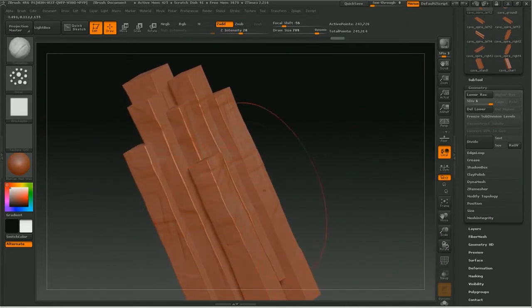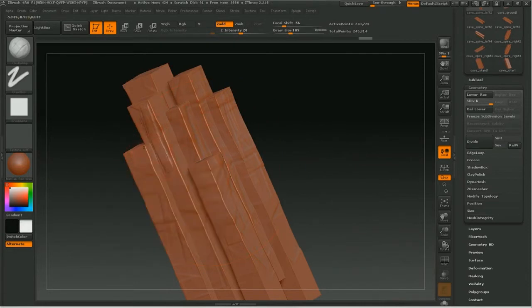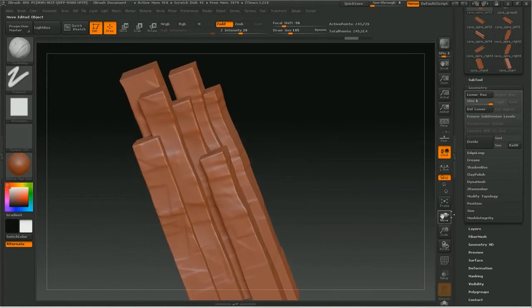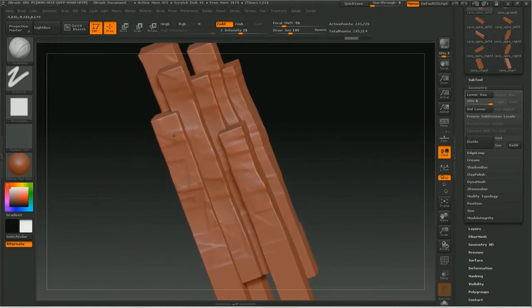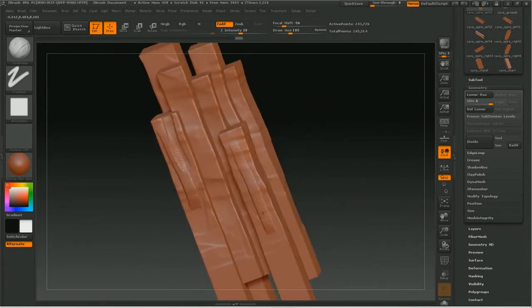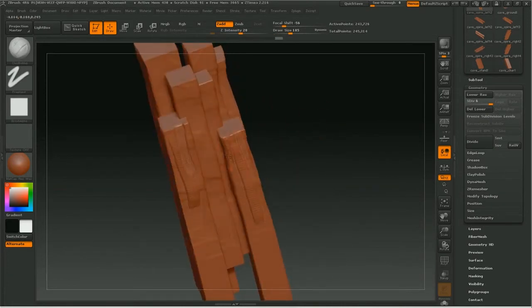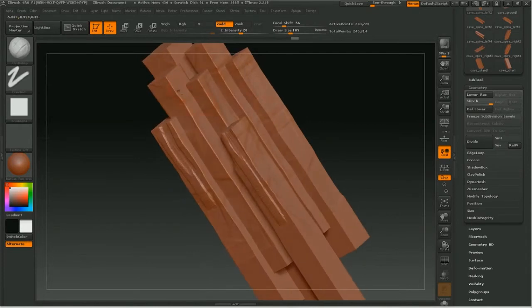Just going to add some variance. If you switch back to the normal freehand with a small brush, again using the square alpha channel, you can create these kind of square tubes, and just keeping in line with the crystalline structure, you can start adding detail. And again, holding Alt to remove if you want to carve out. And just get these kind of smaller crystals appearing on the larger ones.